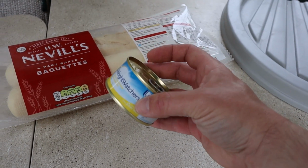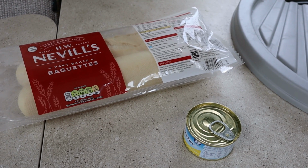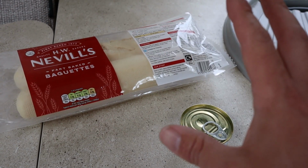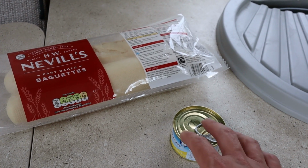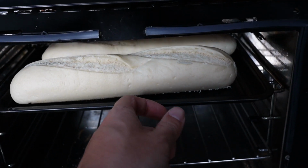So this week's quick meal for our family is just some simple half-baked baguettes and a little can of tuna. So we're going to have some of that, and we'll put a bit of mozzarella on as well, and that makes a lovely tuna melt. 10 to 15 minutes in the oven, and it's great again for when you get to the campsite and you want something nice and quick. So we're going to whack these two in the oven, put them for 5 or 6 minutes, then chop them, and then add a tin of tuna. We normally say a tin of tuna will do 1 length, and then the other one I'm going to put some ham and cheese in. So let's have a look how that looks.